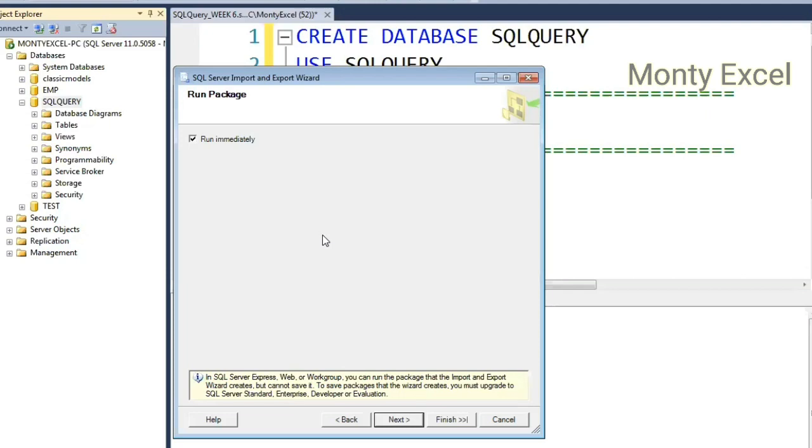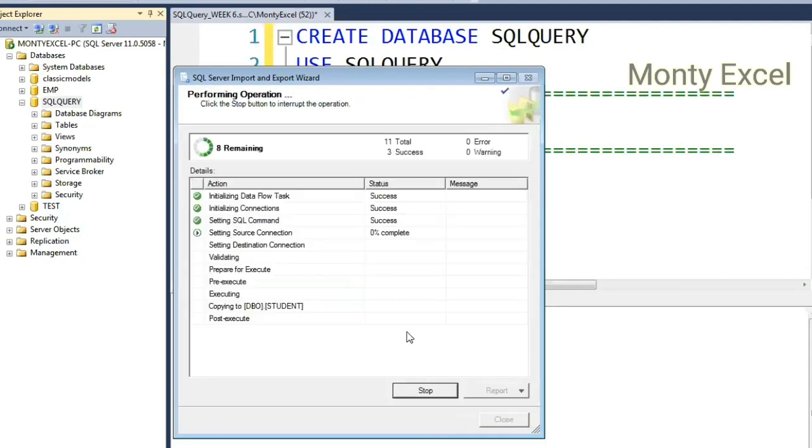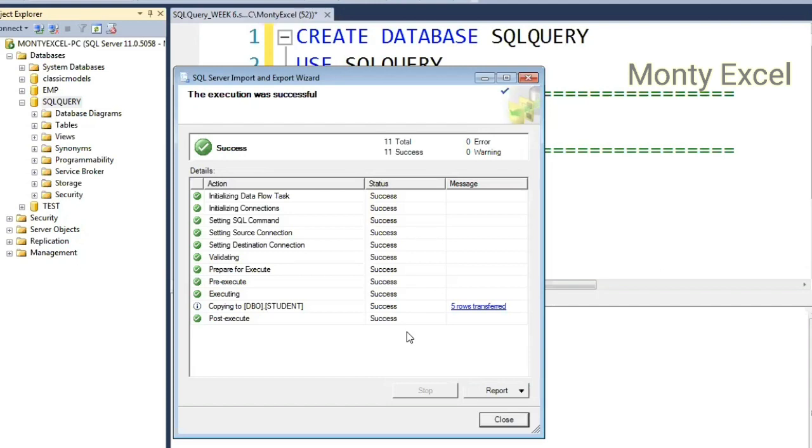When you get the next screen, it asks if you want to run this immediately. Yes, of course. It shows where it is going to save, the file path, the source, and which server it's accessing. Once you say finish, it does a lot of pre-checks before it uploads. Since it's a small file, it doesn't take much time. You can see errors are 0, warnings are 0, total is 11, and you can also get a report of how it was uploaded.